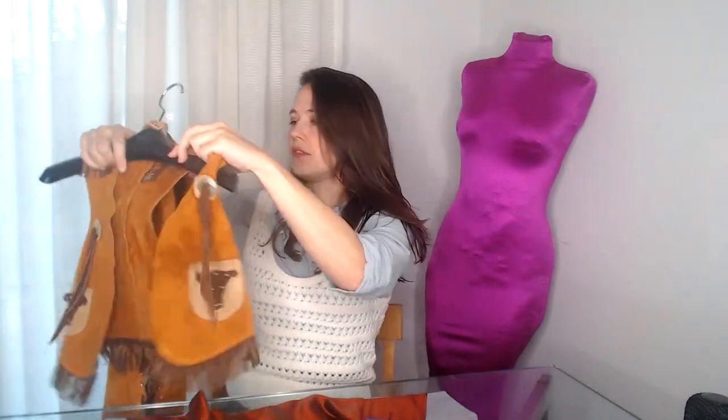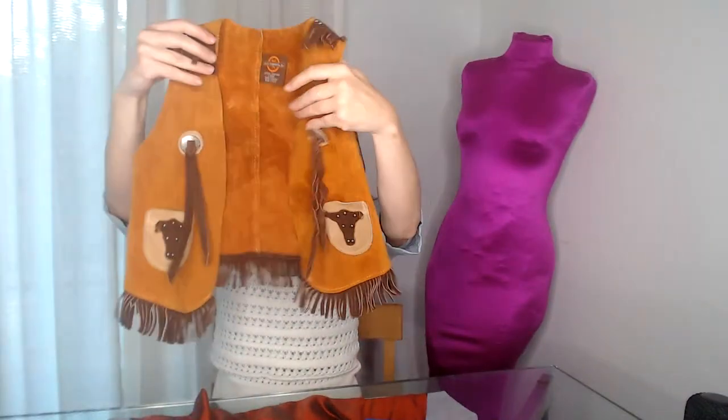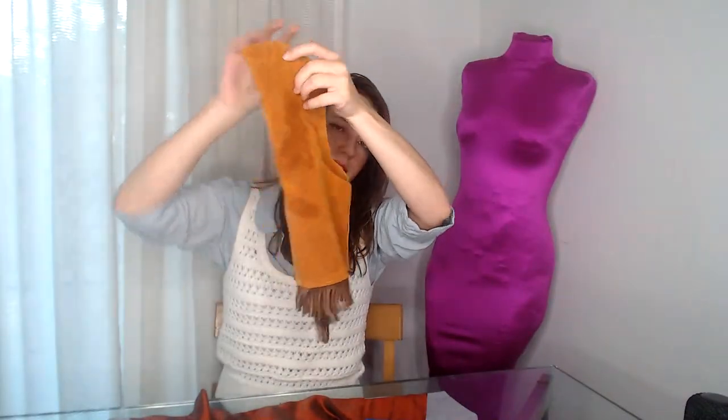I also have this vest over here. Can we get into this thing? The cutest. This is a little leather chaps and vest set. It is not lined at all. This is the simplest version of a vest. Aren't these the cutest little chaps? But this is the most basic of a vest that you can get. Yes, it's a little fancy because they added trim. There's little pockets and little decorative details, but it is a sleeveless shirt that's kind of open in the front.